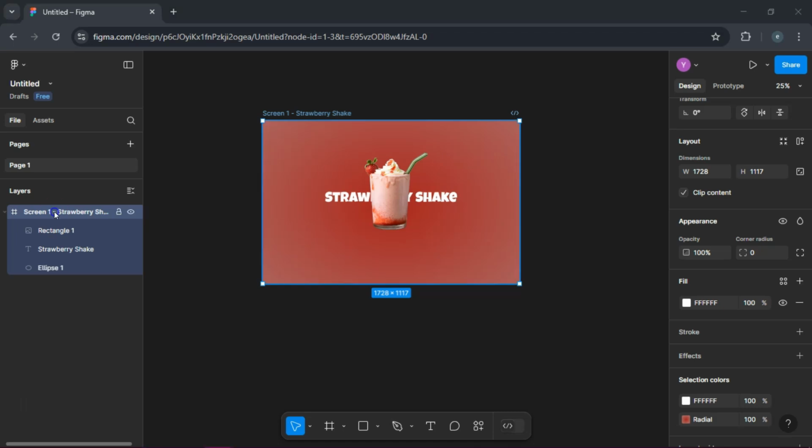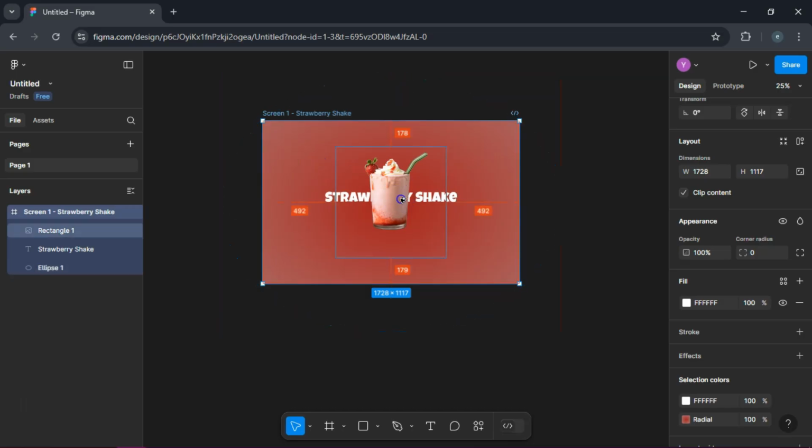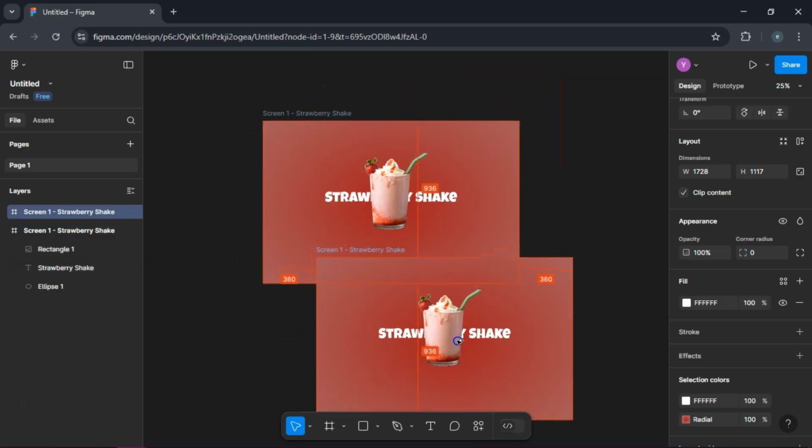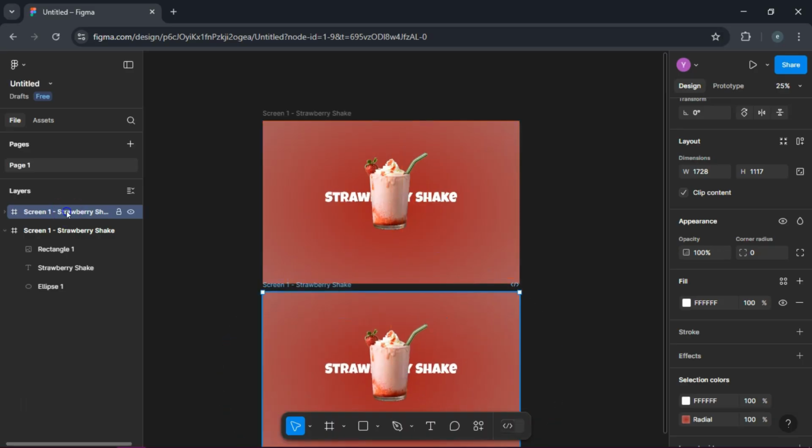We want to select Screen 1, and hold Alt and drag the frame to create a duplicate. So let's do this. There we go. We need to rename this duplicate.